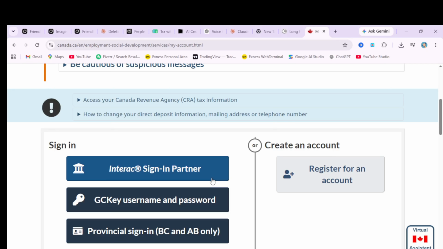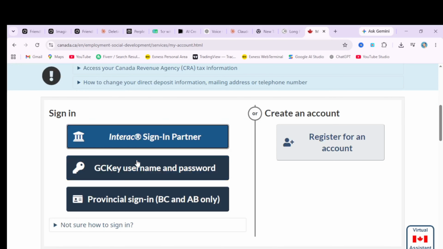Step 3. Option A. Register using your bank. This is the fastest and most popular method in 2026. Using a sign-in partner lets you use the same login credentials you already use for your online banking to access MSCA. Major banks supported include BMO, CIBC, Desjardins, and several credit unions. Simply select your bank, log in with your online banking credentials, and you'll be redirected back to MSCA to complete your profile.